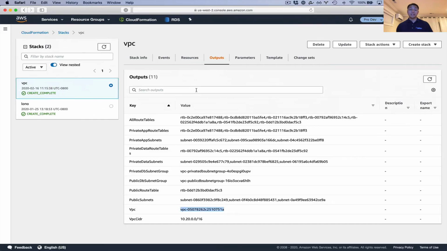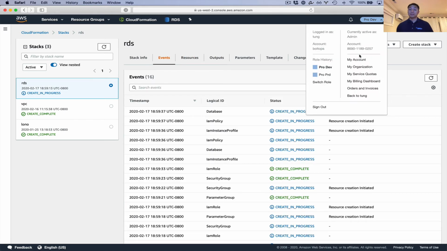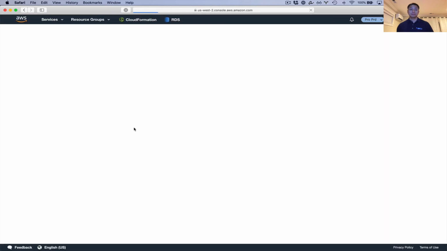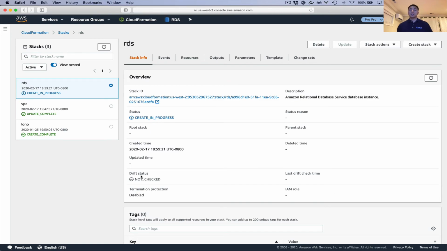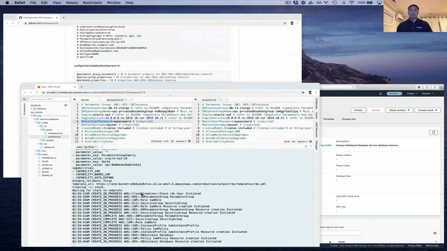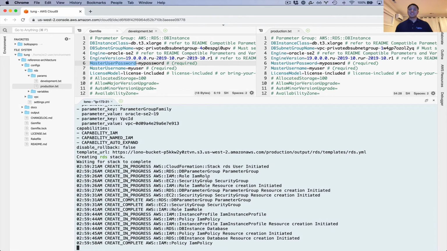So let's go ahead and take a look now at the created stacks. Now, if I refresh here, it should show RDS create in progress. There it goes. Okay. That's for development there. And production should show a similar stack. Switching to the production account, there's create in progress for RDS. So there it goes. This is going to take some time. RDS databases sometimes take 15 minutes or so to create, usually around there. So I'm going to pause this video so I don't have to wait.